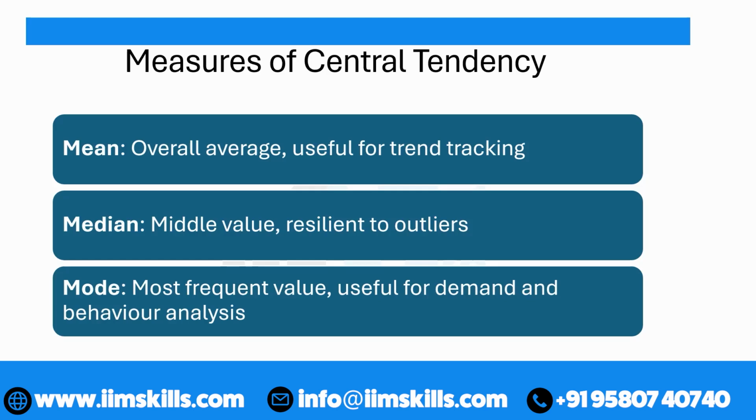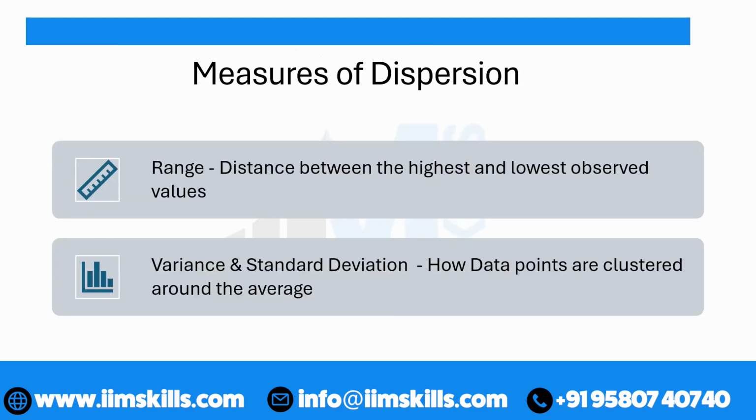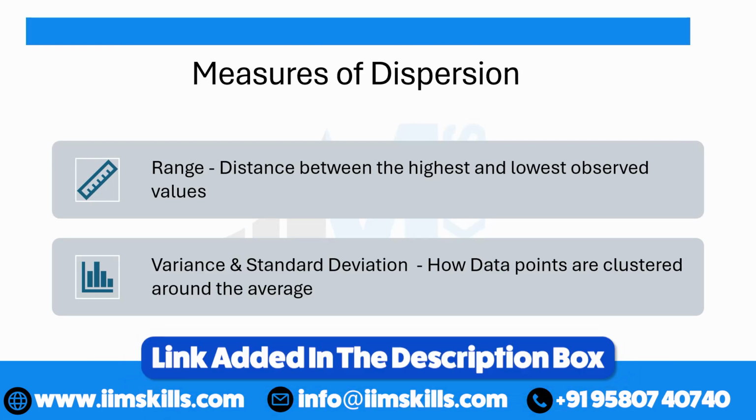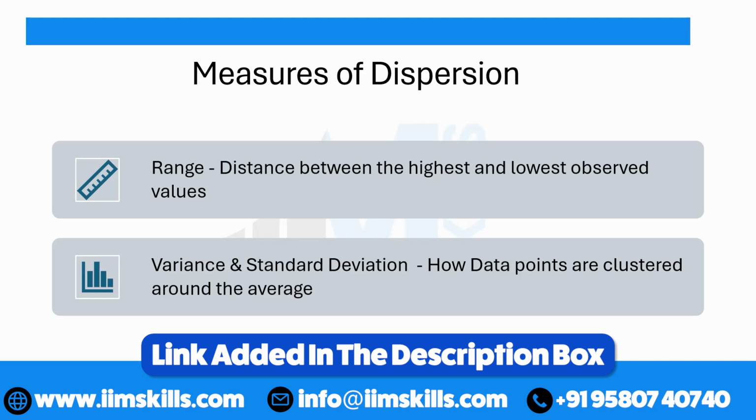We will see these in detail in the next video. But right now, we see what the measures of central tendency are. Now another measure is the measure of dispersion. When you are again dealing with 1,000 rows of information, you can't go and check each and every row. At the same time, you need a range. What range am I dealing with? How are the data points clustered? Because if you don't know what you're dealing with, how will you come to a conclusion?